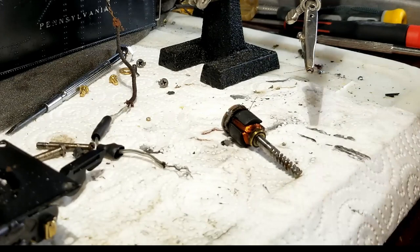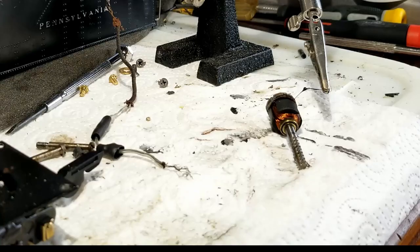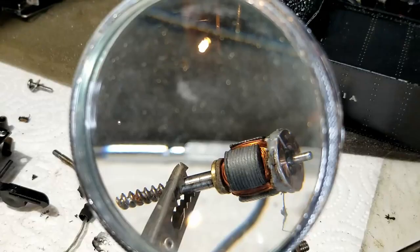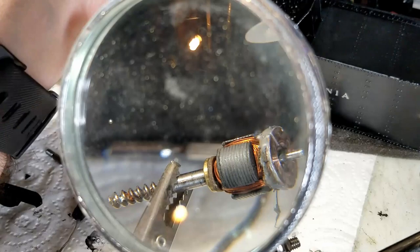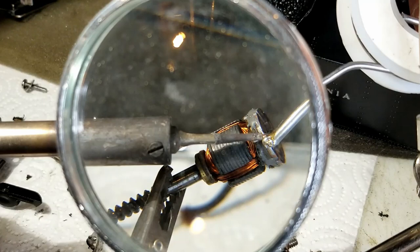I had to coat that with just a little bit of liquid tape, which you'll see me doing here in just a minute. After I did that and let it dry, the next thing was — okay, now I no longer have little grooves on the sides of the armature, because my glue filled in the cracks. So I had to put it on the stand, put a diamond tip bit in the Dremel, and create a new groove.